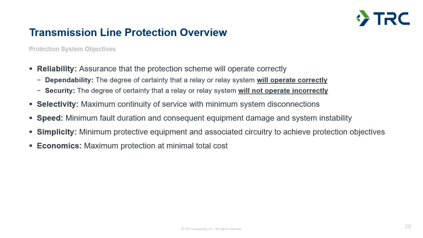Communication-assisted schemes are pretty common, and they have very small delays associated with them, or at worst case maybe a half-second delay for a delayed type clearing scheme. So it's still pretty fast, and there are a lot of things we have to consider with that, as far as system stability limits and things that come out of studies that say the system has to clear within this type of speed. That's a much bigger factor when you get into the higher voltage transmission level line protection, or really any transmission level bulk power type protection.